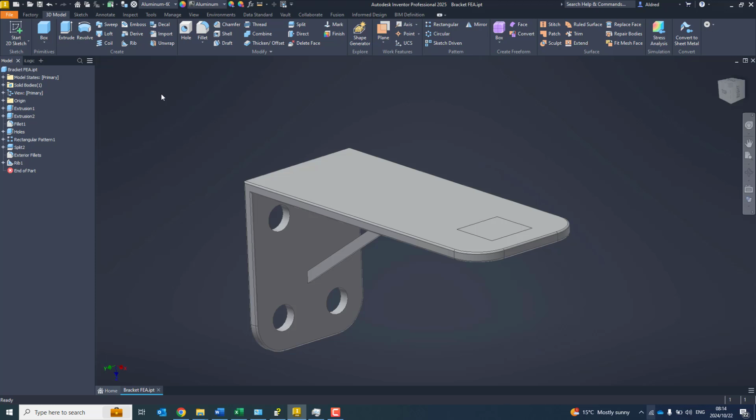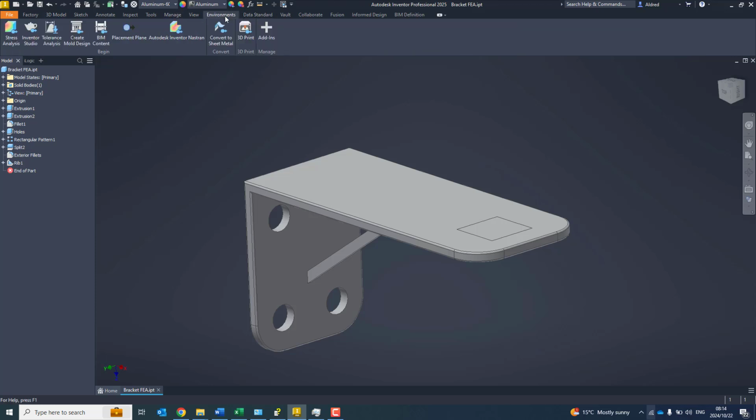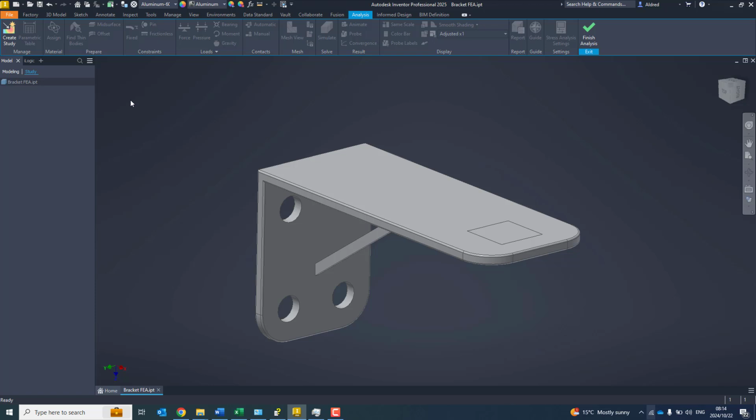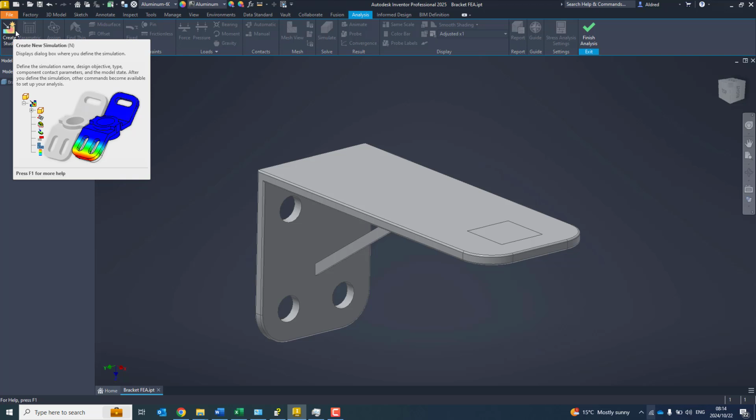If you do not want to find it over there, it sits under the Environments tab, and not the Manage tab. You'll see there's stress analysis. By selecting the stress analysis over here, it'll bring us into the analysis environment. And on this tab, you'll see that everything is grayed out except for my Create Study. And the nice thing about Autodesk Inventor products is that you work from left to right on the tab, and you generally can't go wrong.